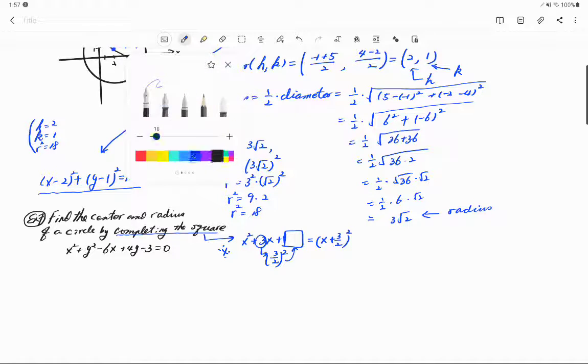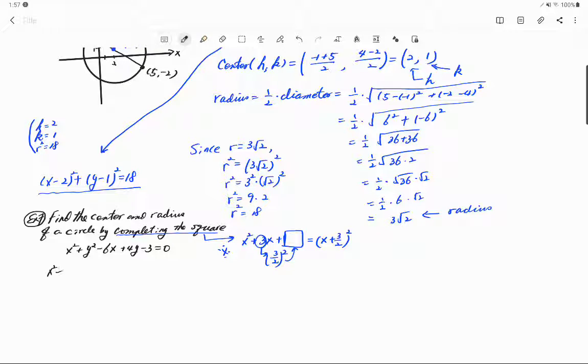So from here, let's collect the x squared and x terms together. So here's x squared minus 6x. And then I'm going to leave a little space, because I'm going to add something over here to make it a perfect square. Also the y squared: put y squared and the y term together so that we can add something to make a perfect square. And then move minus 3 to the other side, because we don't need negative 3 on the left. What we need is the x squared and x term, y squared and y term. So the constant term should be moved to the right.